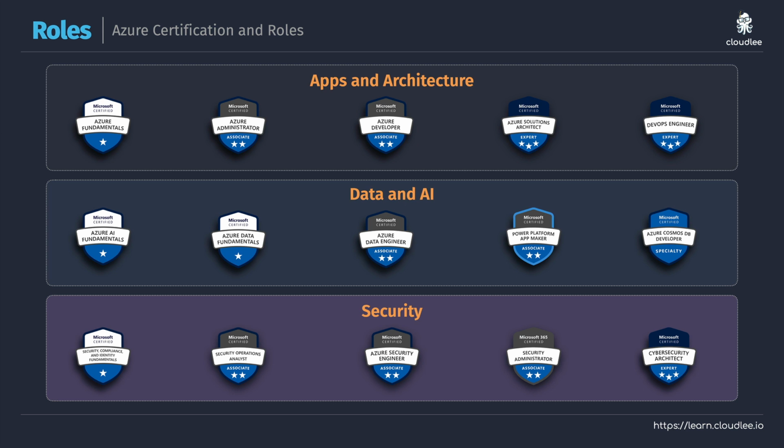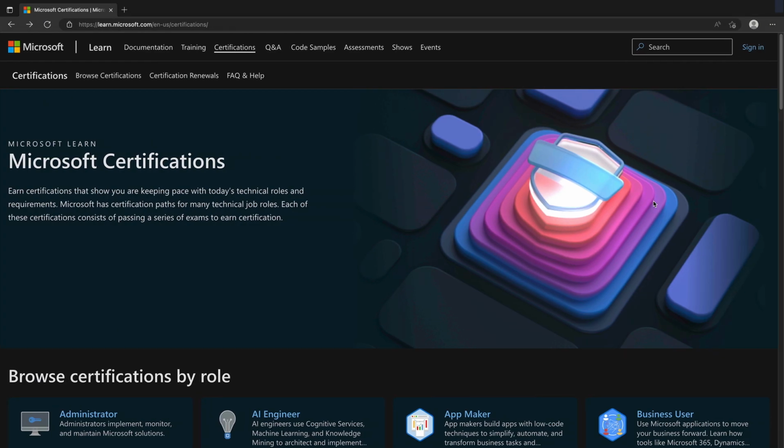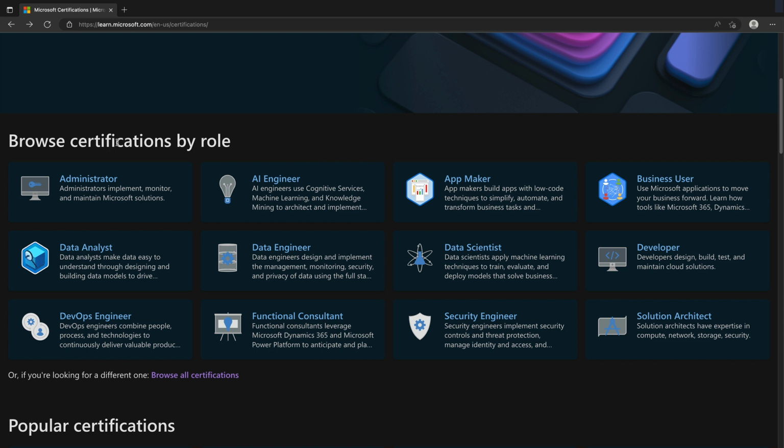It used to be in the past that Microsoft didn't have as many certifications as they do now. And Microsoft had a nice one-page diagram that was all pretty and color-coded and helped you to plan what comes next in your certification journey. However, that's no longer the case. So I definitely would encourage you to check out the following website, learn.microsoft.com/certifications. If you scroll down, you'll see Microsoft's approach to certification is driven by role and skills. So you can take a look at the different roles, get an understanding of what they are, and take a look at possible exams and certifications you might want to work toward.